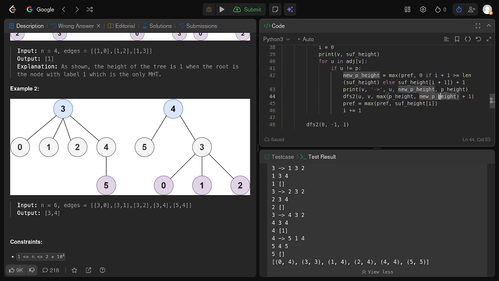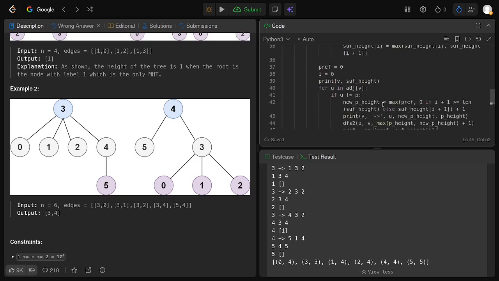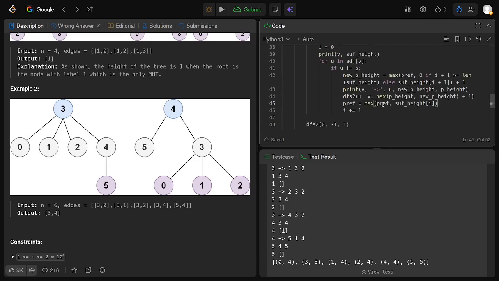Let's see, DFS parent height, new parent height. So go from 3 to 4.